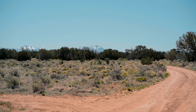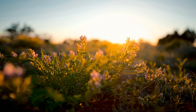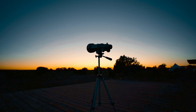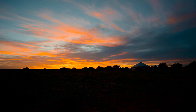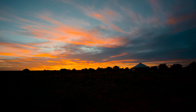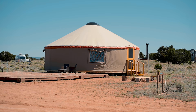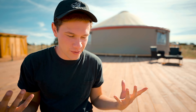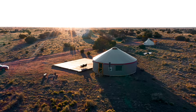I have perfect service out here, so it's not like I'm totally disconnected from the world. I feel like I'm in the middle of nowhere, but this is your Mongolian Yurt Airbnb. It is glamping for sure, and if you want to come to the Grand Canyon, come stay here. There's no noise or light pollution in this area — I could hear myself and Steven from like 100 or 150 feet away without even raising our voices. It's really crazy, so this place is definitely a wonderful place to experience.